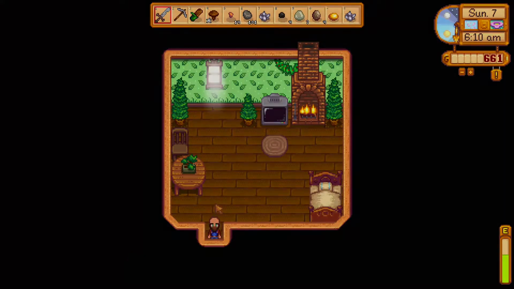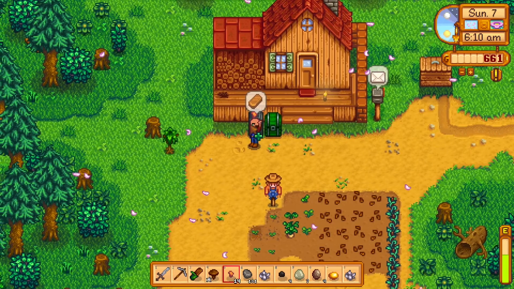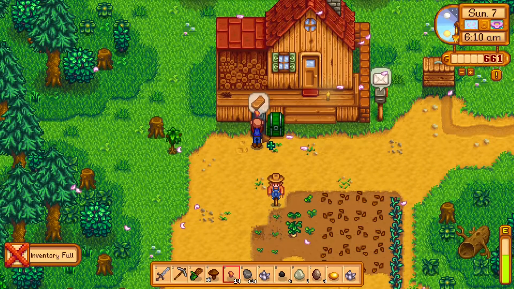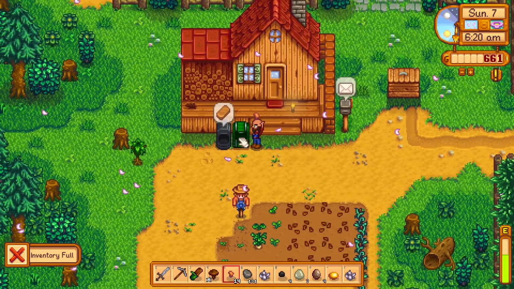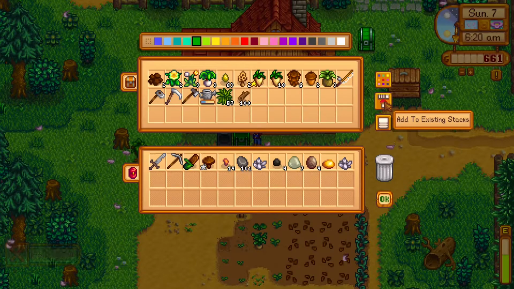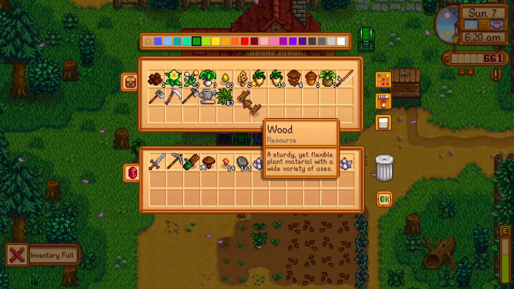Okay. Well, thank you. Oh, we do have it. I think that's what we got at the end of last episode, right? Oh, my inventory is full. Can we put anything in here? Nope. Do we have wood? Is there like a way to get half of this?